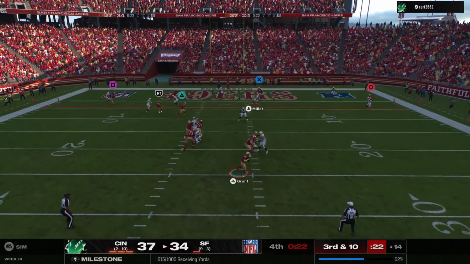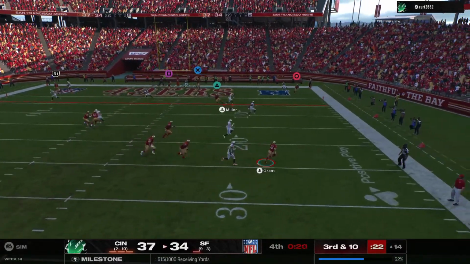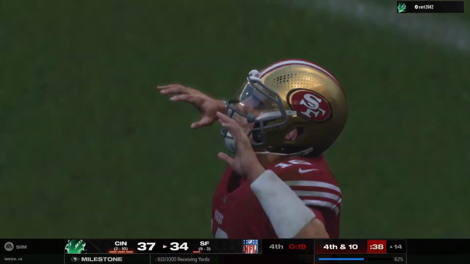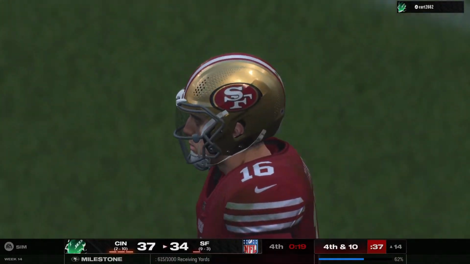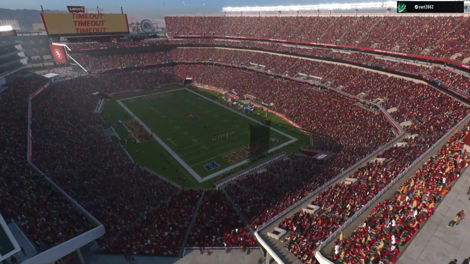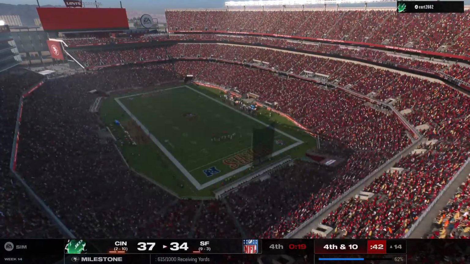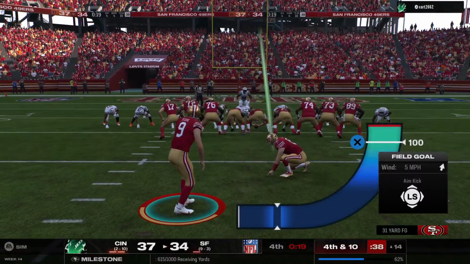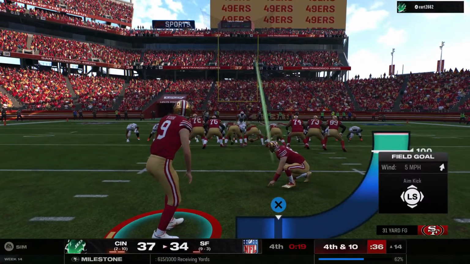On 3rd down, they'll set up to throw. And he'll just have to throw this one away. There was nowhere to go downfield. And now it's going to bring up a 4th down. Now the Bengals are going to call the first of their timeouts. They get it with 19 seconds left on the clock.